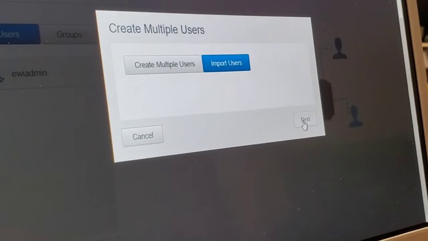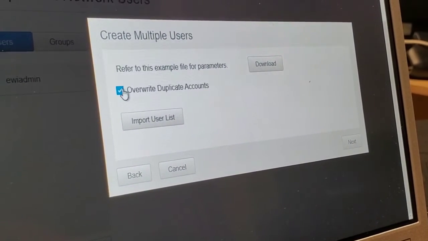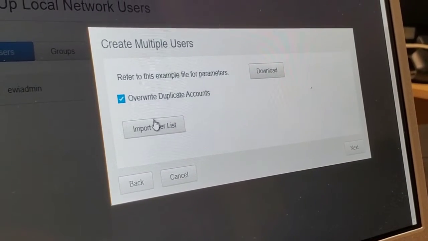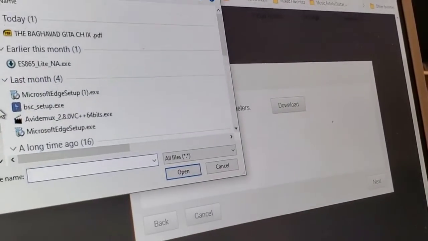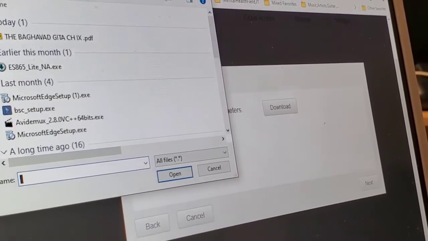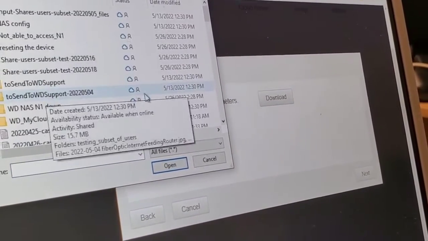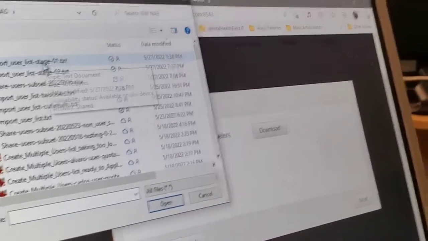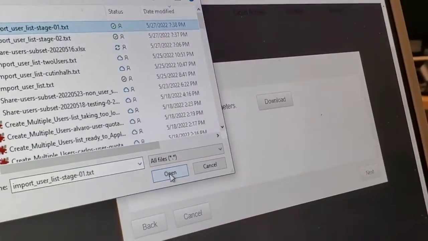Didn't do anything, but you hit next and it will give you a place where you import. Out of habit, I always check that. But the first time when there's nothing there, you don't need to. Okay, so I gotta go find where that file is. I think it's in here. Yes, stage 1. I put it in there.